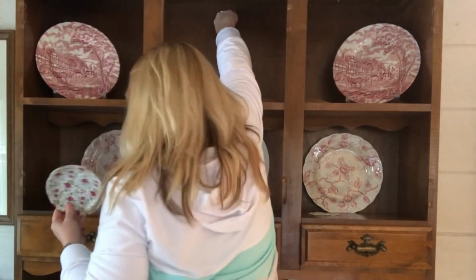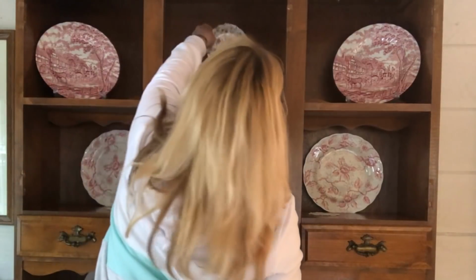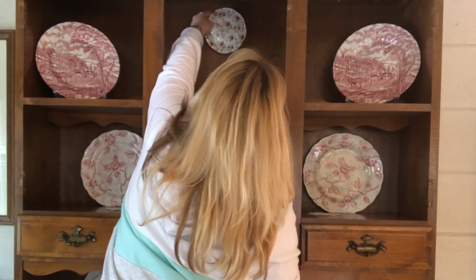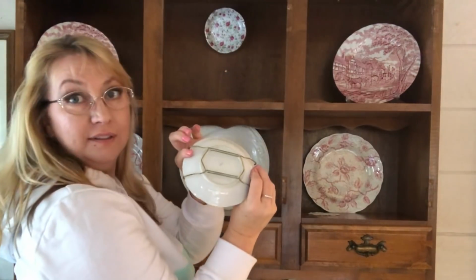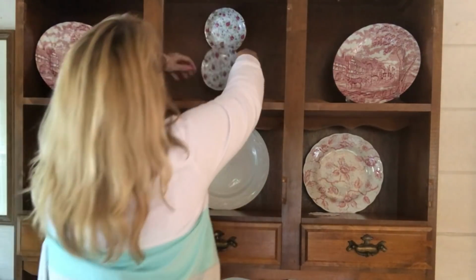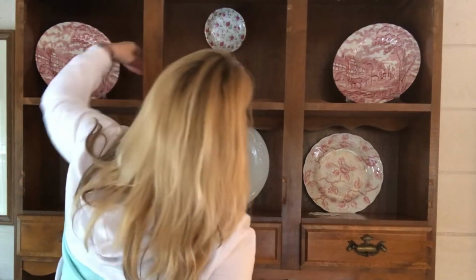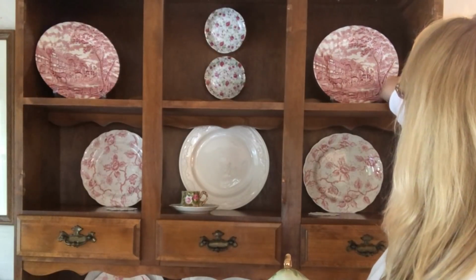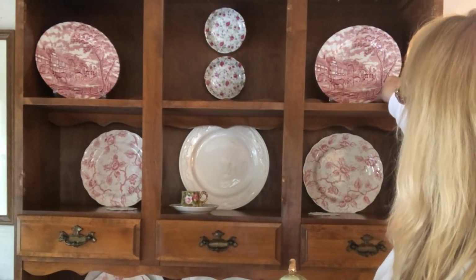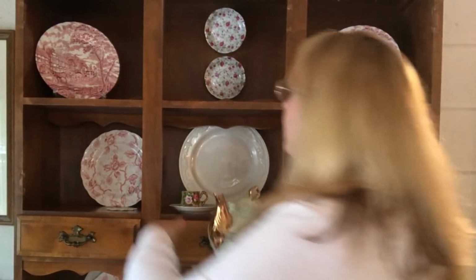But because it's spring, I'm kind of going with the pink and green color scheme this year. As you can see, I'm hanging 2 small plates on plate hangers in the center top of my china cabinet in the back, and I'm just using tacks. I'm not used to doing that. I am used to hanging something up there, but I've never hung something in the center like that. And I really love how that looks.